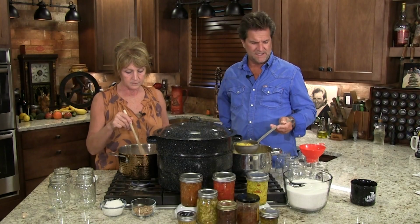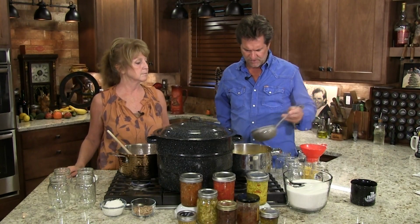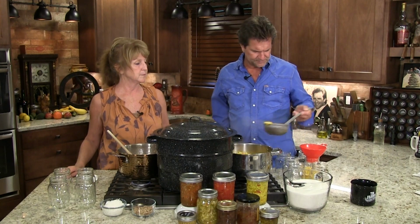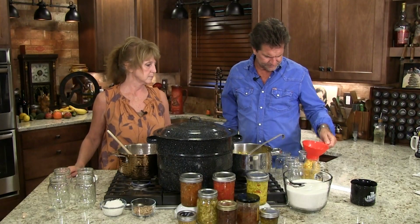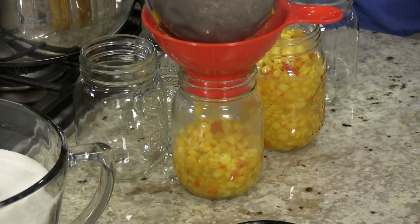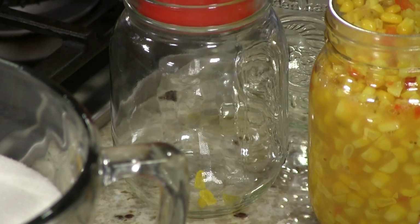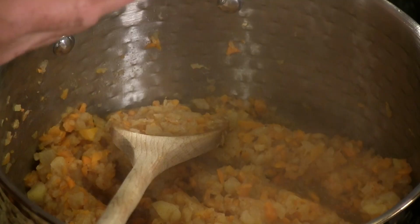So we have completed our boil. I'm gonna take a little funnel. We're gonna fill our jars up. Yummy. And you know, gonna leave a little headspace there, just a little bit. I wish you could smell this kitchen. I absolutely love pickled things. I love preserves. This has gone 20 minutes.